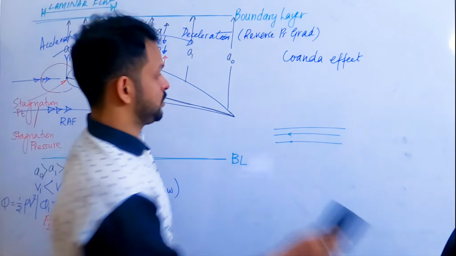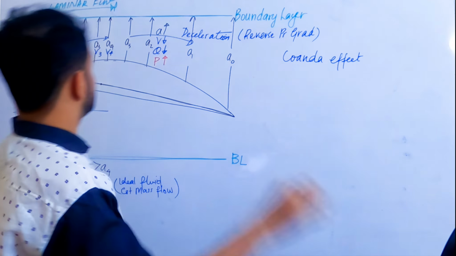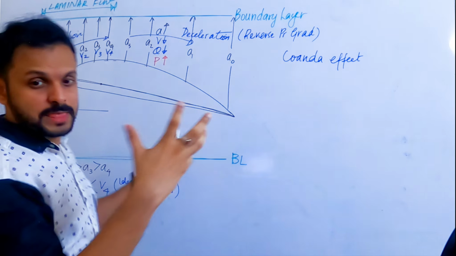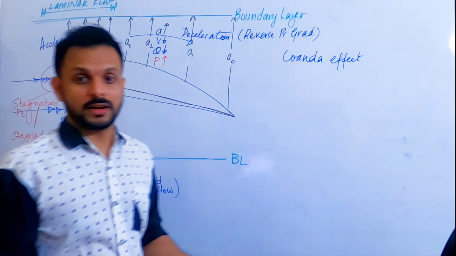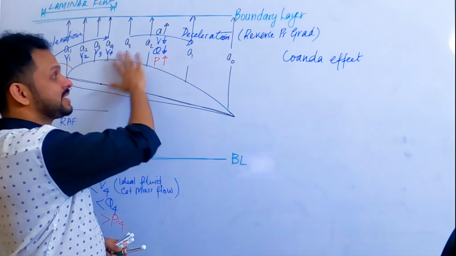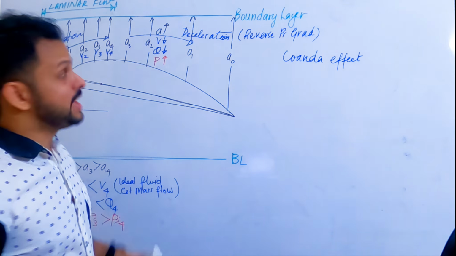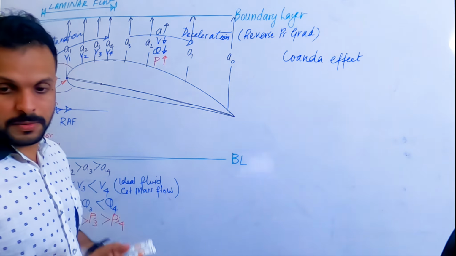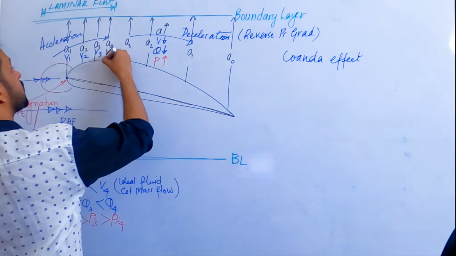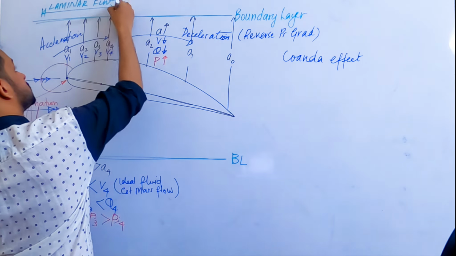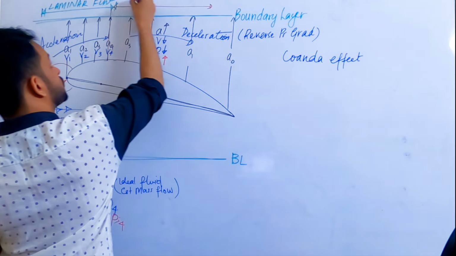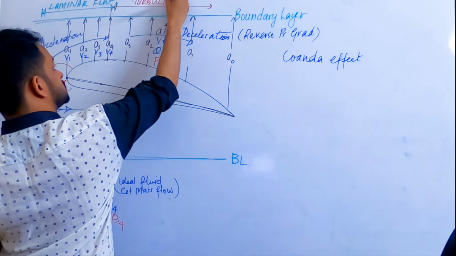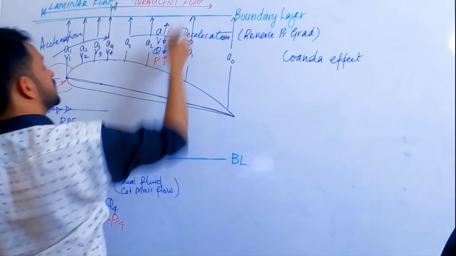Okay, all right. But what happens over this part where the area of cross section increases, velocity reduces, the kinetic energy reduces, and therefore the air seldom tends to follow the curvature. It becomes more like a turbulent flow, right? So from here onwards the flow becomes turbulent. From A4, right? Yes.